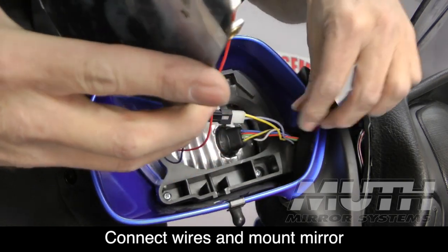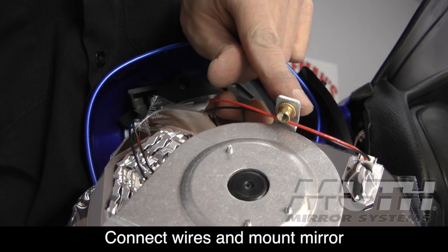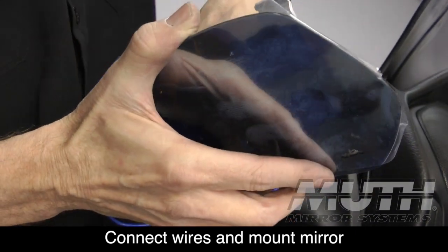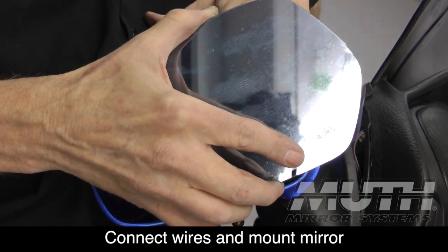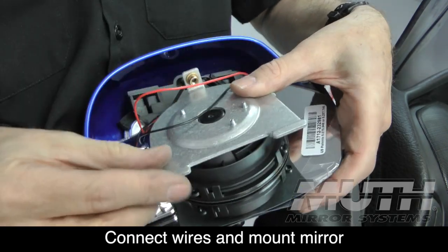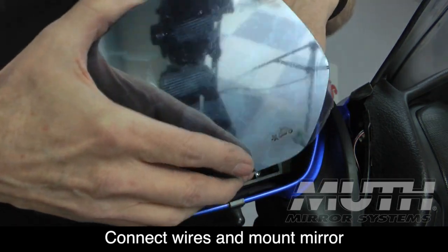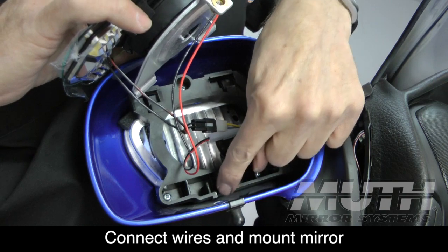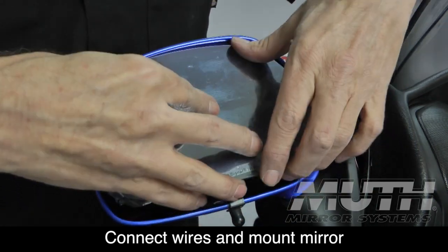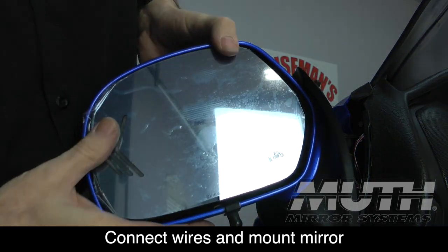you can kind of tuck these connectors and these extra wires. You want to make sure this bottom wire is above where you screw in to the mirror housing. So I always kind of set that right there. And then I just kind of pack these wires back here into that little opening. And then we put these two tabs, you can see here, these two tabs go up in these little slots, and then we can push our mounting screw on the bottom, which goes down here, and then we'll put it all back together. So let's see if we can't get these two tabs in place. Okay, they're in. Now I always have to kind of get down here and look, and then kind of push it in, and now everything is set in place.